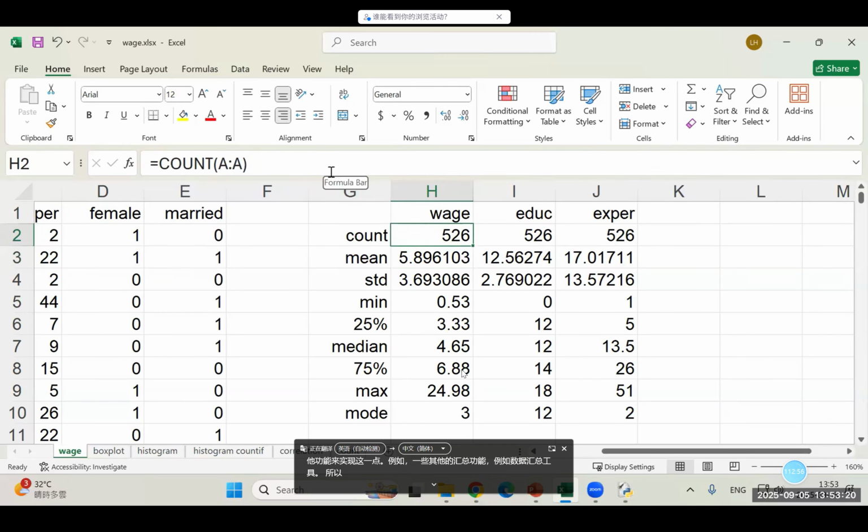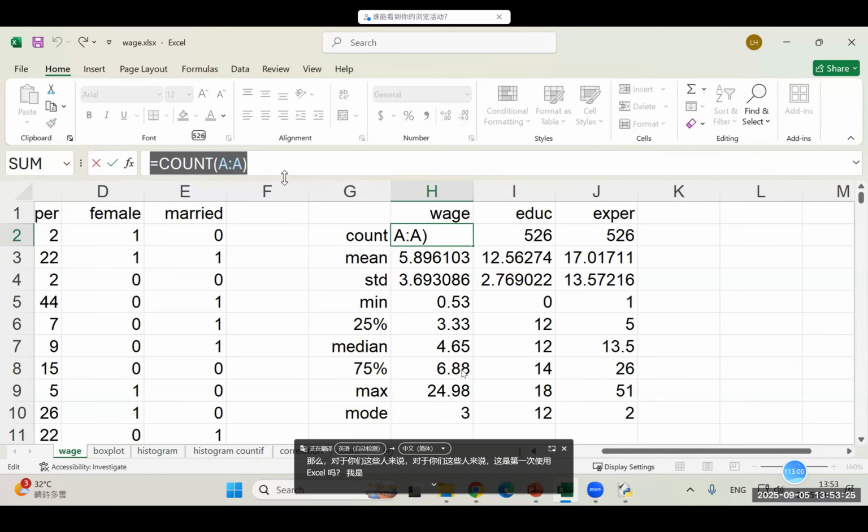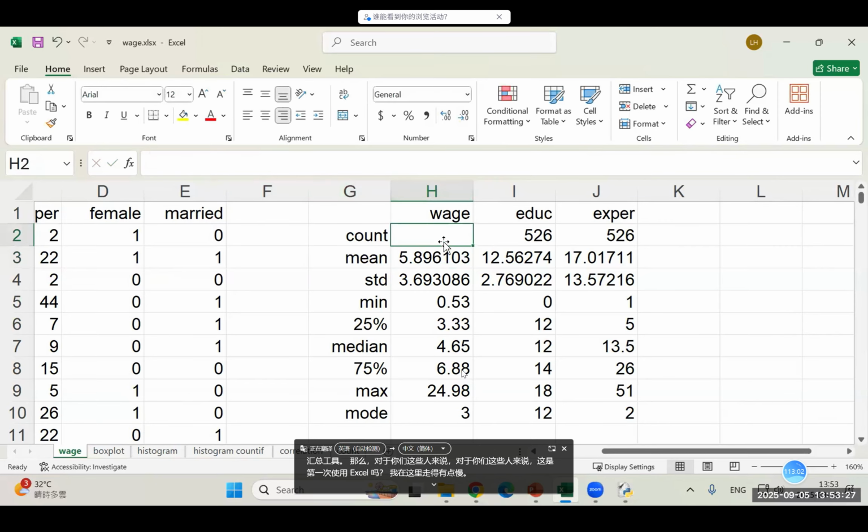So for those of you for whom it is your first time using Excel, I'm going a bit slowly here. So let's empty the cell. So in this cell particularly, we try to count how many observations there are in the wage column. To do that, we will need a function. A function is like a certain tool that helps you achieve specific goals depending on different function names.